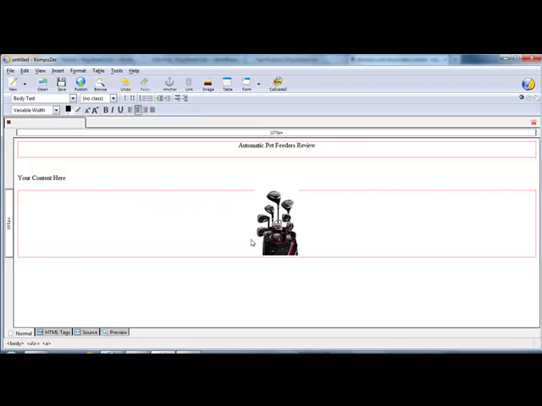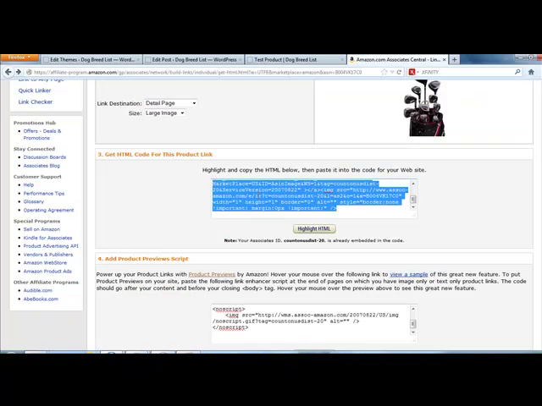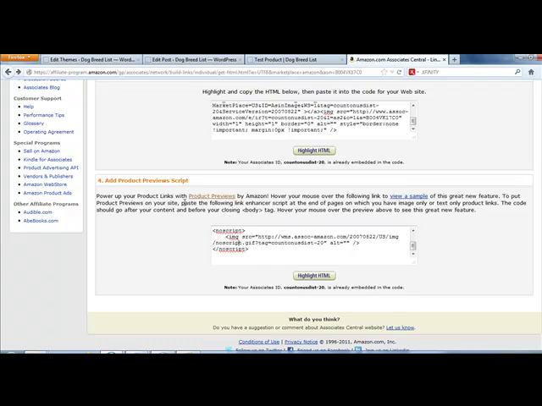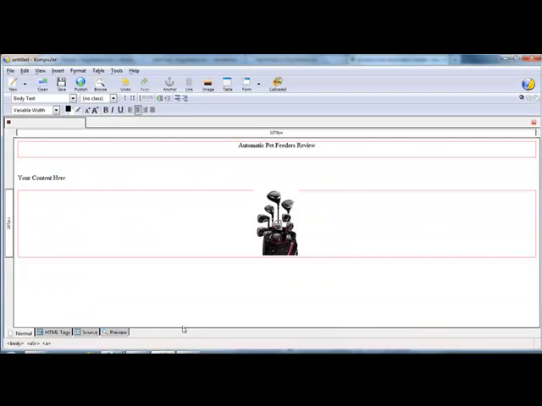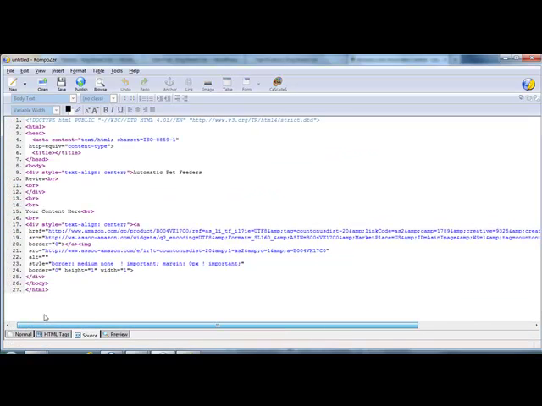So then after you do that, just like before with WordPress, it's a two-step process. We need to take the product preview script. So I'm going to highlight that HTML code, copy it, go back to my HTML editor, and we're going to go to source, and we're going to go right before the body tag.